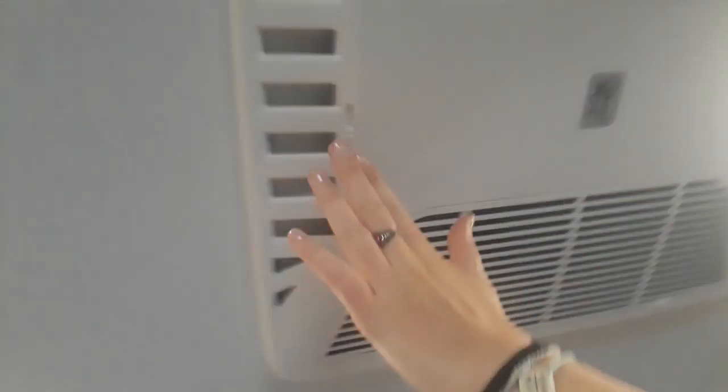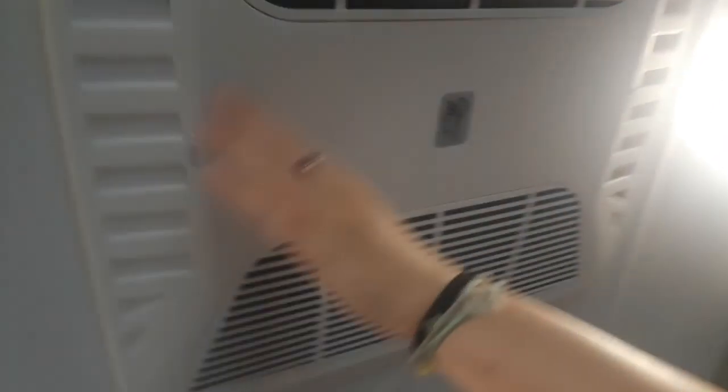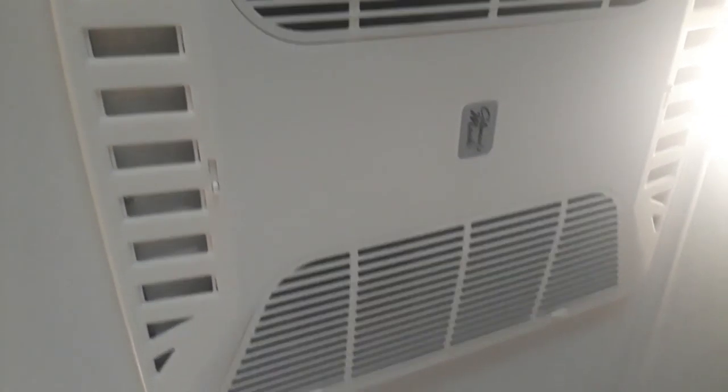Down here you have your vent which is above you — it's a quick cooling vent. With these right here, when those vents are closed, all your air starts to push out of the side vents. Once these are open, all your air is dropping right in here, which is why they call it a quick cooling. Whenever you park it and you're bringing everything in, most likely you're going to want to have those main vents open so all your air is coming directly in. Once it comes nighttime and you're sleeping, it's best to have that closed so you have the air coming out of the side vents and you can direct it.